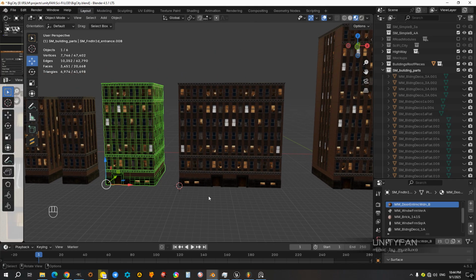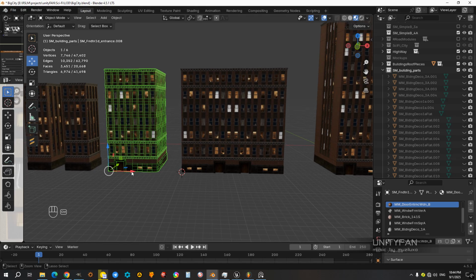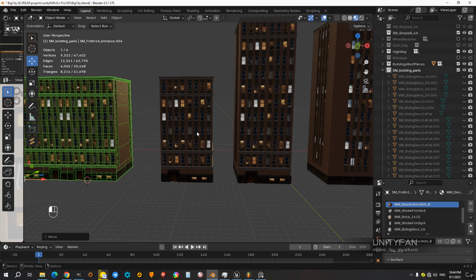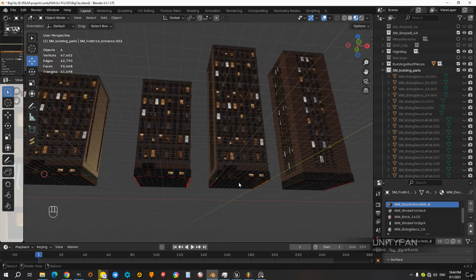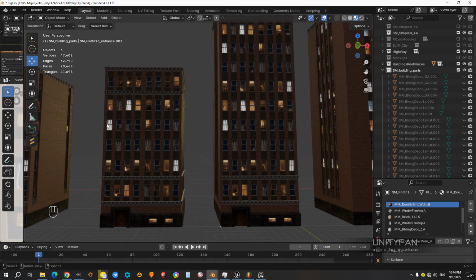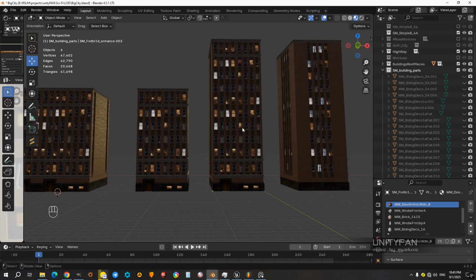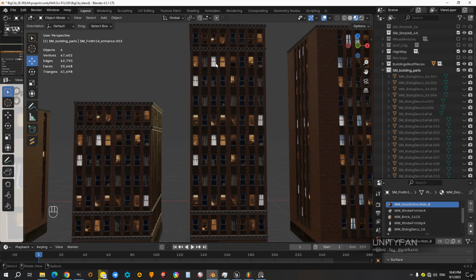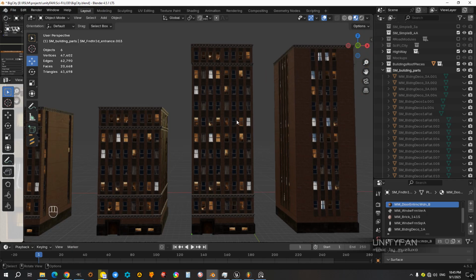Here it's not visible, but if, for example, these two buildings are going to stand next to each other like this, you can see that the window pattern is repeated. It's also partially repeated with the top windows.